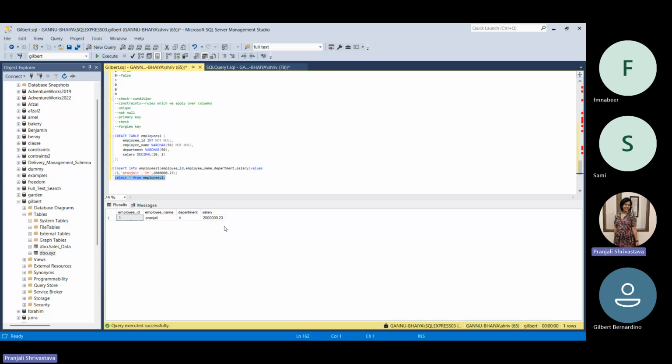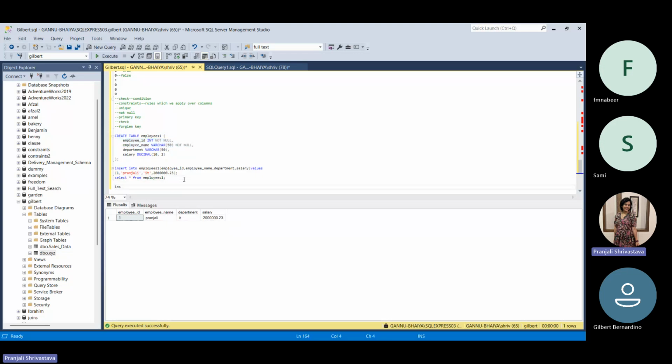So they will understand, okay, in this particular column the not null rule has been applied and I cannot fill a null value, so there should always be a value in that column. In this case, for employee id and for employee name, we have applied the not null constraint, the not null rule. Means in both of the columns there should always be a value. Okay, now let me show you.